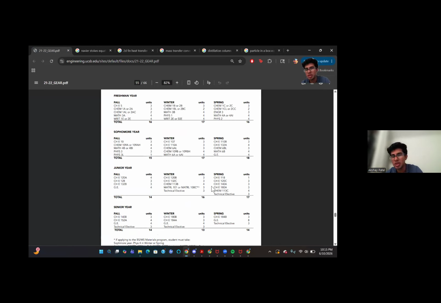Okay, and then your spring quarter. It's a pretty heavy quarter. You take your technical writing class that goes along with your chemical engineering lab. Your chemical engineering lab is Chem 180A, and then you take your mass transfer. We went over what that means, and then that's when you start your chemical reaction engineering class. That's 140A. And then your PChem C.